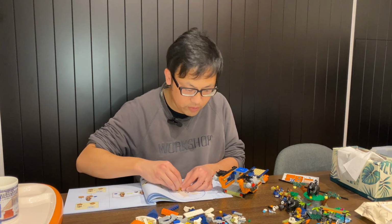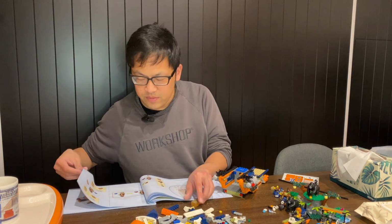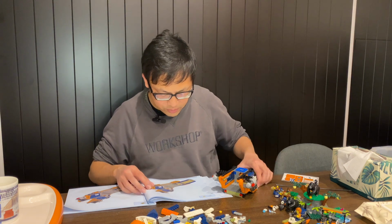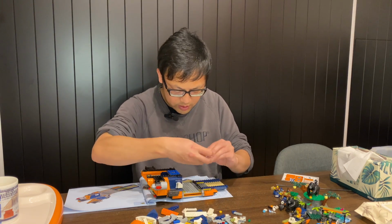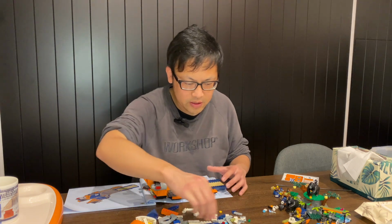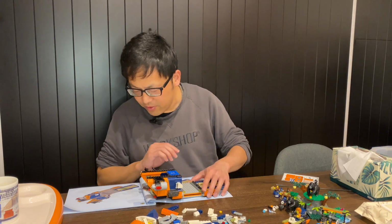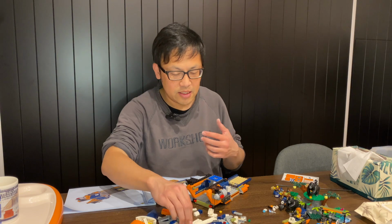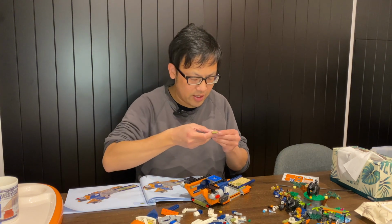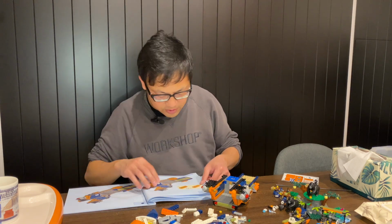By the way, that set is pretty good. I wonder if my light bricks battery has run out. The whole concept of it being upside down and things like that was pretty cool to build, and it has some really cool minifigures and parts as well. So that's actually a pretty cool set. But we never got another big set from Stranger Things. The only set you got after that was the Brickheads. I wonder if they're going to get another set when season 5, the final series, releases next year.